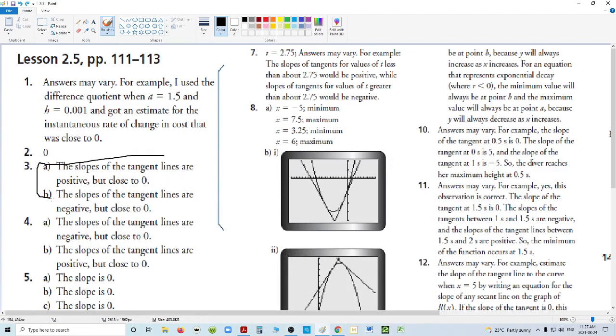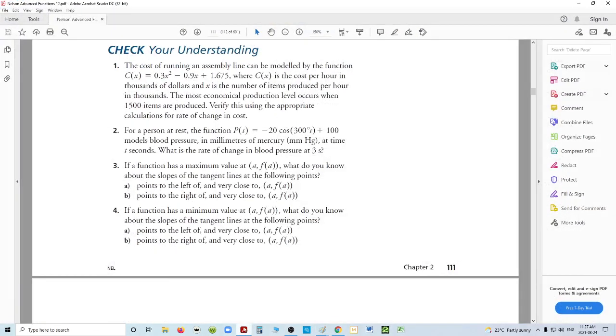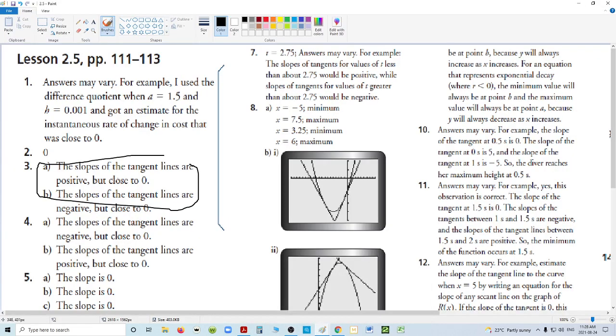And then we also concluded this, number 3. If a function, and they took a random point on a function, and they said if that is indeed the top of it, what would you expect at the left? We would expect A, and they said if it's a maximum value, and we'd indeed said if it's to the left, we would expect the slope to be positive and close to 0, and if it's to the right, we would expect the slope to be negative and close to 0 if it's a maximum. And sure enough, that's the answers they gave.